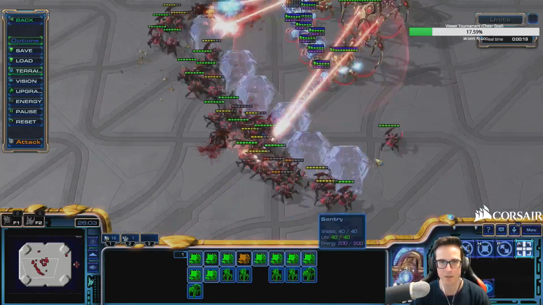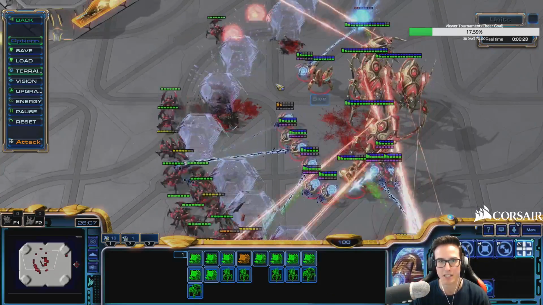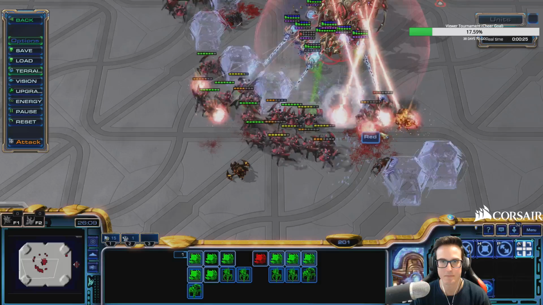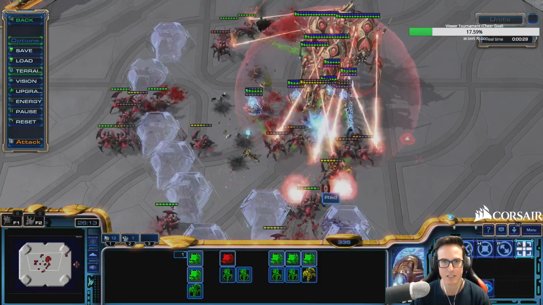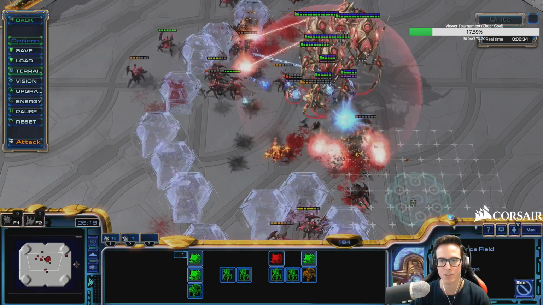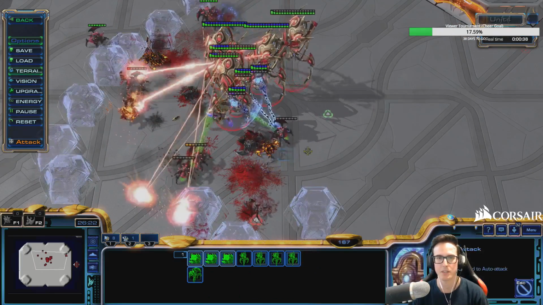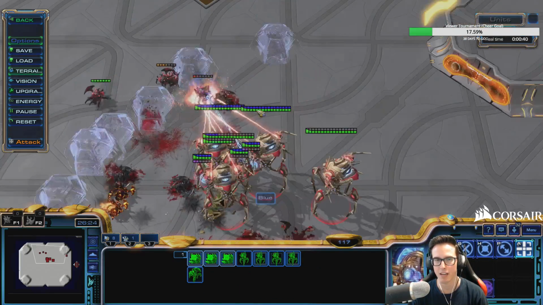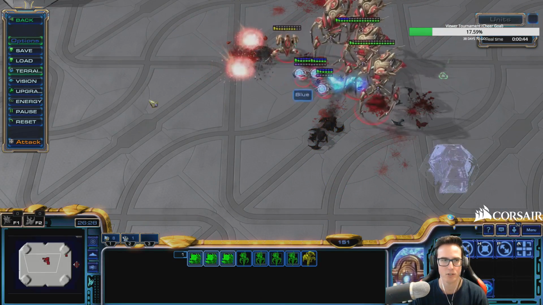Now, he can actually break force fields by abducting. You notice he had pulled a Colossus through, which actually created a hole. And you can see we're just kind of going F click, F click, F click. So that's when I'm just doing one at a time. I'm still in the habit of F clicking, and only under high pressure when I'm really sure of what I need to do I do the proper micro.